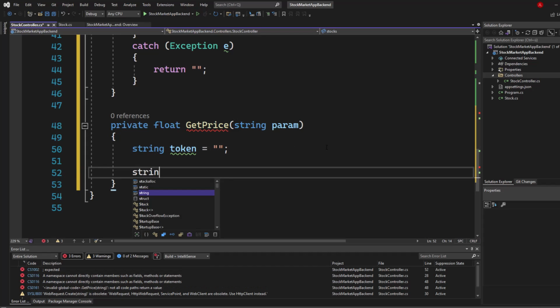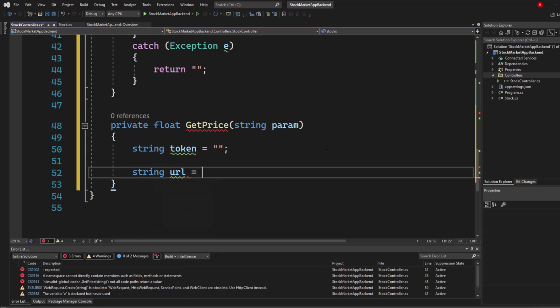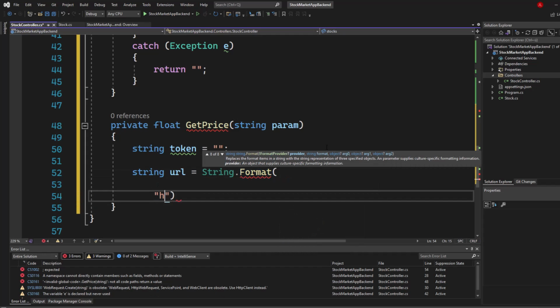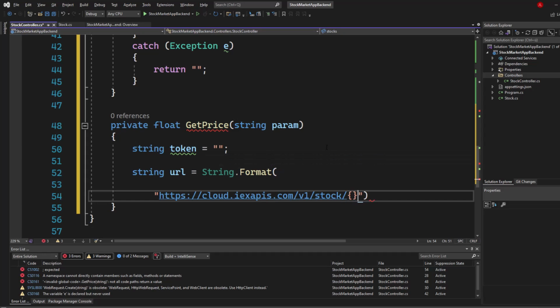Now let's continue and set up the URL to fetch the data of a stock. Let's use string.format. There we go. Let's just bring it into the next line of code so it's easier to read. It's https://cloud.iexapis.com/version1 of the API/stock. Now again slash, let's insert our data here. So let's write down 0 and then slash and then quote, there we go. And then we can add the token, so 1.